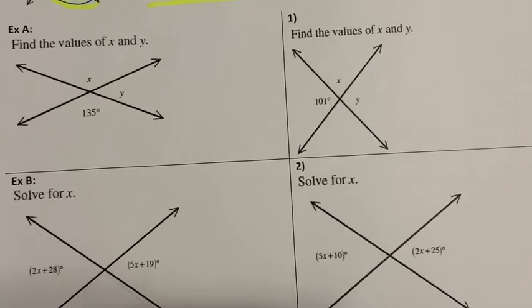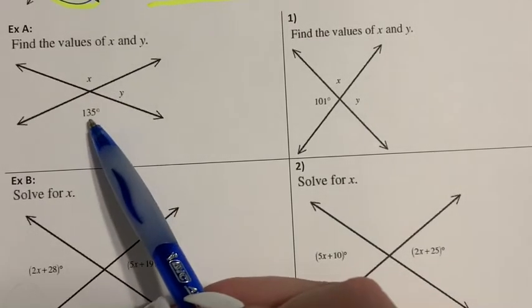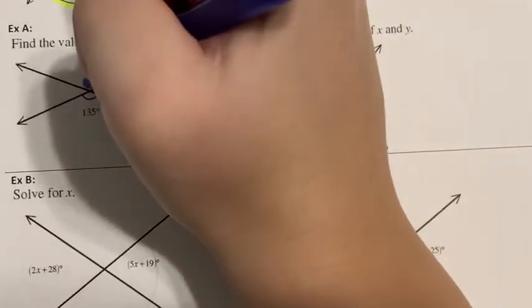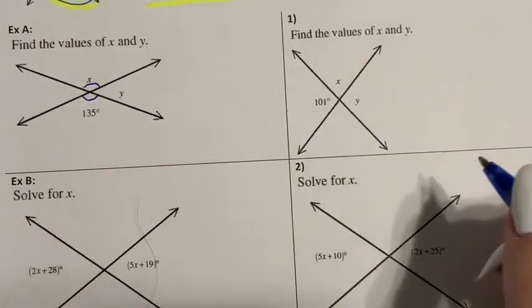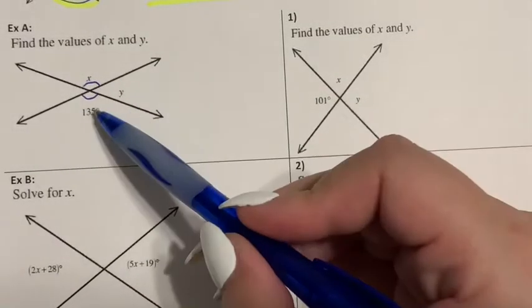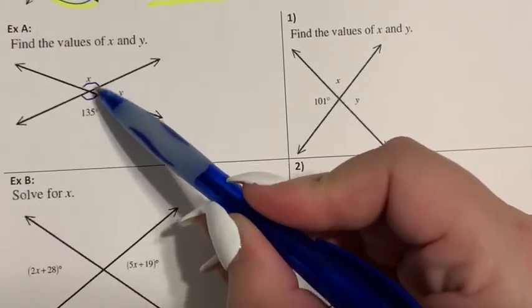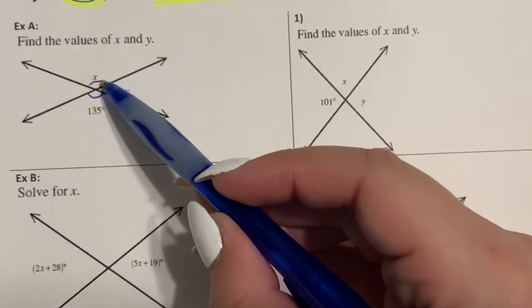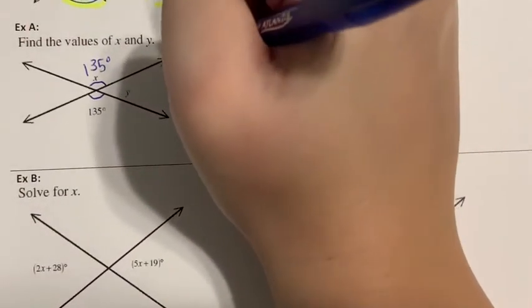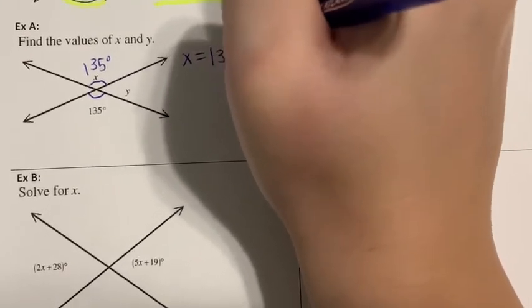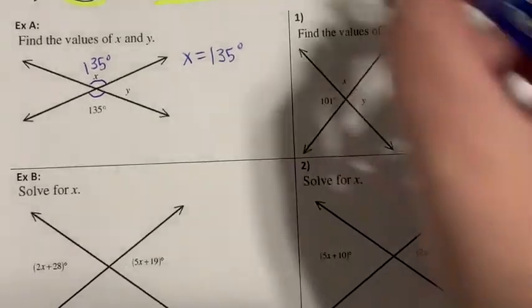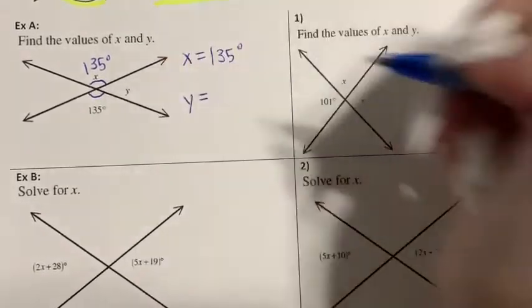So right away, I see that I have a 130-degree angle here, and angle X is opposite it. Angle X is actually its vertical angle. So we learned that vertical angles must be congruent, hence me putting 1 congruent tick mark on them. So by definition of vertical angles, X has to be 135 degrees also. So I'll say X equals 135 degrees. So that just leaves us with finding Y. So we need to figure out what Y equals.